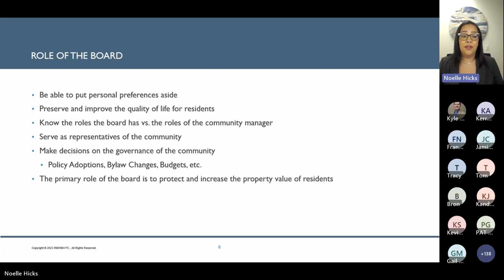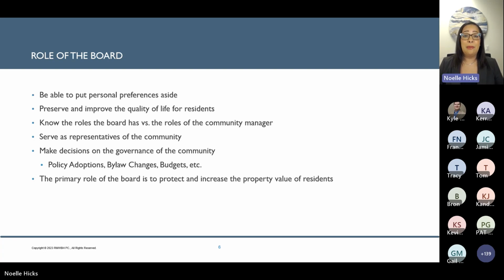Board members also serve as representatives of the community. So of course, from time to time, members will come to board members to talk about certain issues that they see going on in the community. But in general, the board will do things like enter into contracts on behalf of the association, or make sure that the association has the proper safety channels set up. So they're representatives of the community as well.